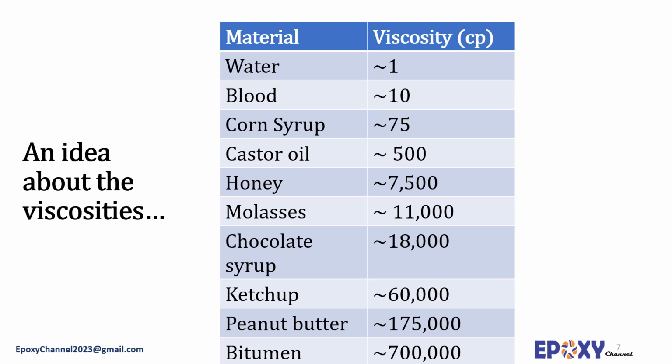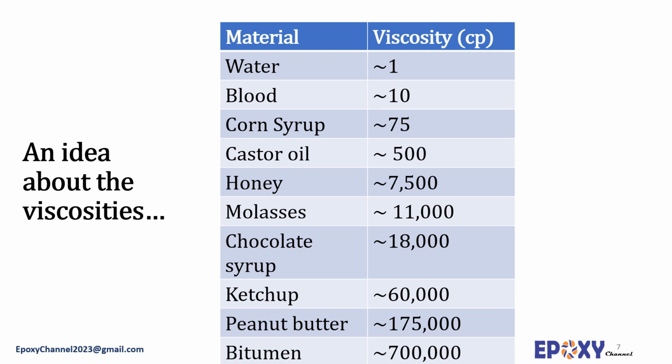So we said that the centipoise is the measure of the dynamic viscosity. Now let's look at the viscosity of different well-known fluids to get an idea about the feel of this concept, as well as the magnitude of a centipoise. Starting with water, which is known to have a viscosity of 1 centipoise.